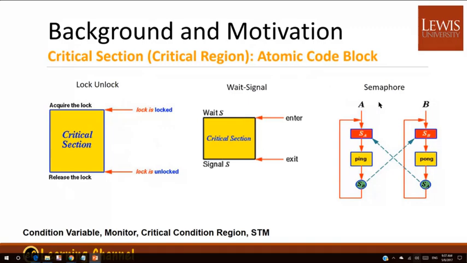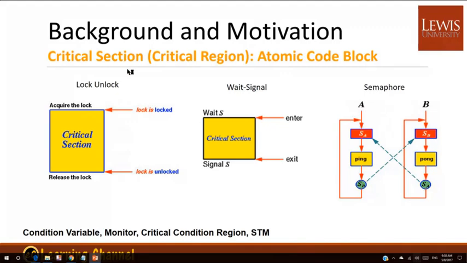The third way to implement mutual exclusion is using the semaphore. A semaphore is a wait list, but with a certain number of seats. When I check the semaphore, if there isn't enough seat, then I will wait on the semaphore. Same thing for B. And if there is an empty seat, then I will go into the critical section. When I finish, I release my seat and notify all of the other processes that are waiting on the same semaphore.